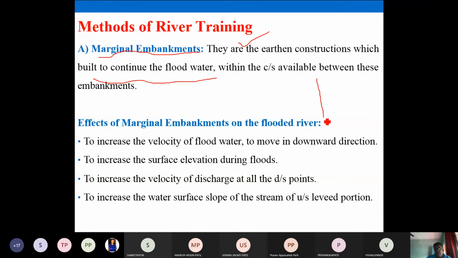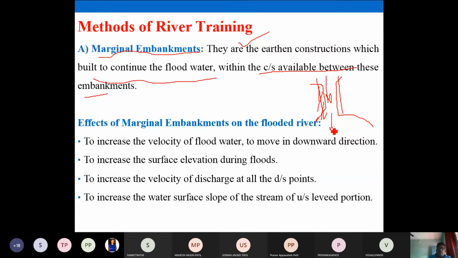For example, the river flow is there, and this is the direction of the flow. You have to construct the embankment along the bank of the river so that the water is guided smoothly without creating any problem. What is the purpose behind this? Is there any problem of scouring, erosion action, or aggrading type of river? Then in this case you need to provide embankments. This is similar to an earthen dam, and a launching apron is also provided towards the river, in the transverse direction. Because of this constricted path, the water flows through the reach, and finally goes in the downstream direction.